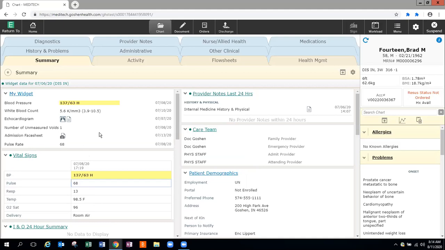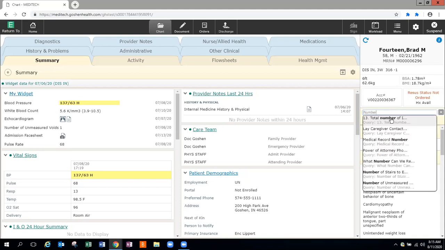So here are some ideas of possible things that could be added to my widget. For the number of bowel movements, I'm like, well, where do I find that? I don't want to have to go search up here. So this search chart comes in very, very handy. Sometimes it can be a challenge to find it. Feel free, I will leave my phone number at the end of the meeting. A lot of you know that phone number to call us. If you can't find something, we can help you find it. But I'm going to just start typing number.